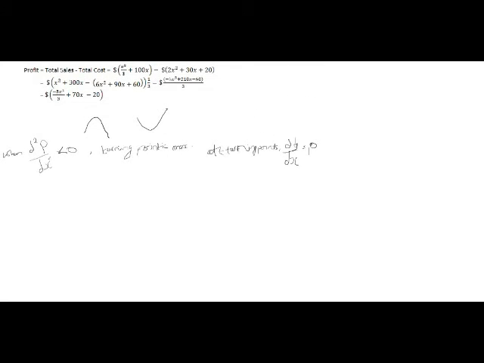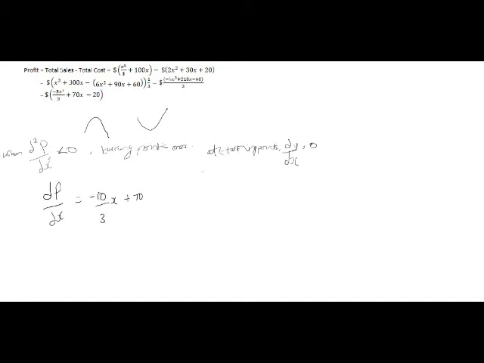to confirm whether it's actually the maximum turning point, we can find our first derivative and find our second derivative. So for this expression, our first derivative, dp dx, is going to be the differential of this, which by following differential rules, we have the differential of minus 5x squared over 3 is going to be minus 10 over 3x. The differential of 70x is going to be just 70, and then the differential of a constant minus 20 is going to be 0. So this is our expression for dp dx.